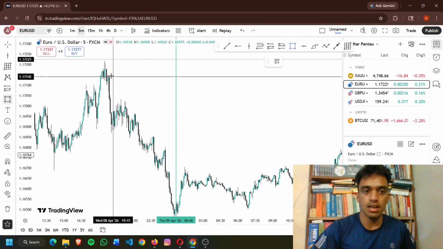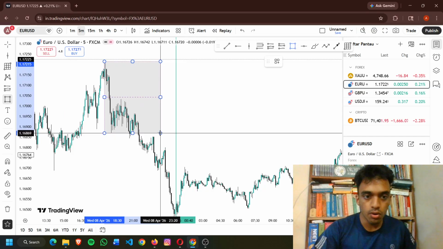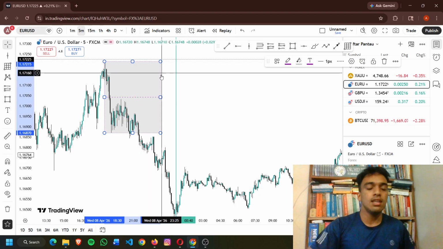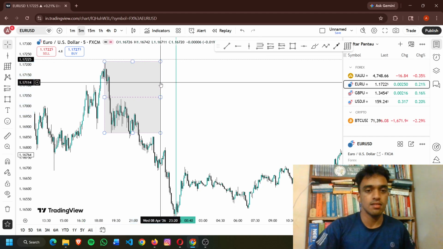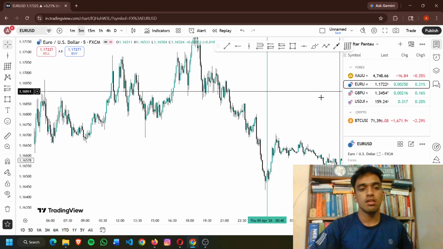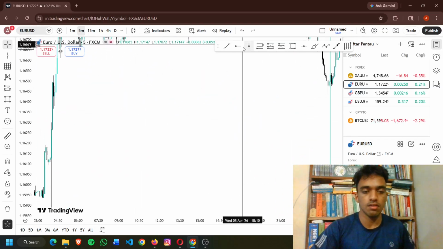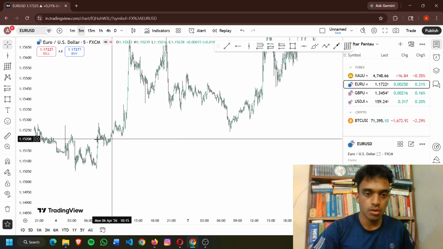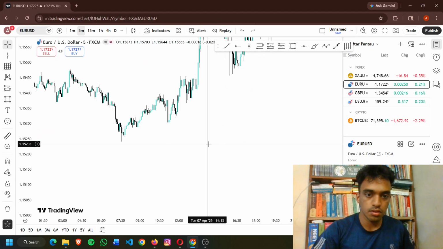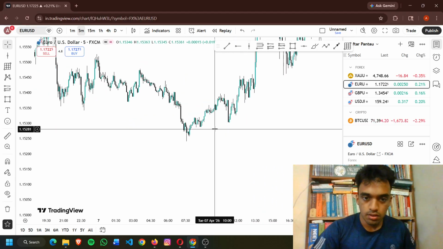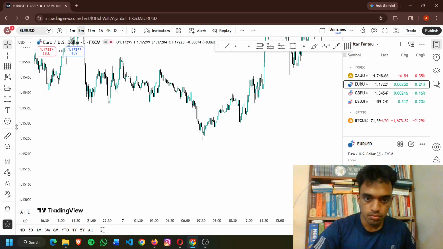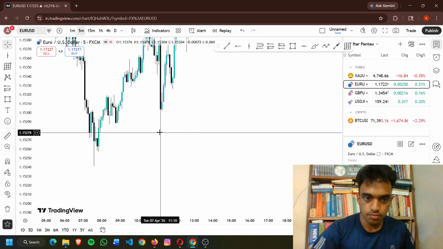Okay, this one, it didn't enter. Barely, it didn't tap. So it didn't tap the equilibrium. Ideally we want things to come inside this. That will be a better entry. But yeah, we'll see more examples, guys. Let's go for a liquidity sweep. Okay, over here there's a liquidity sweep. See over here. So we could have taken.